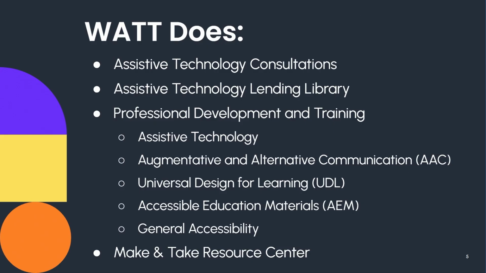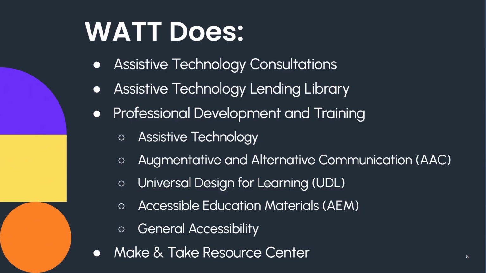Additionally, we provide a variety of professional development and training, with most of it, of course, being around assistive technology, but also a lot on augmentative and alternative communication systems, universal design for learning, accessible education materials, as well as general accessibility. This year, I'm really excited about a lot of the courses that we will be offering, which I'll highlight at the end of today.